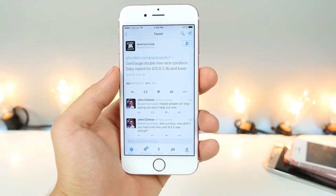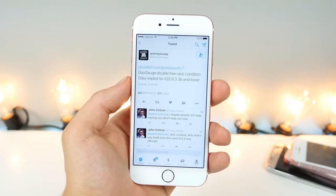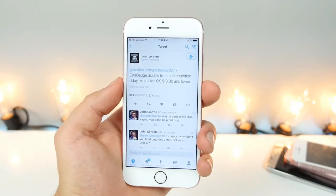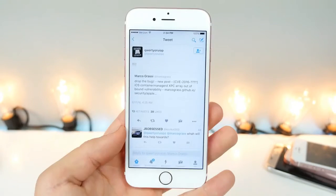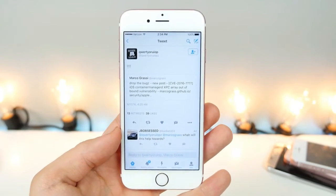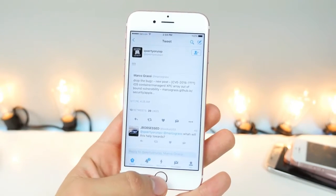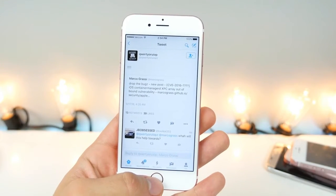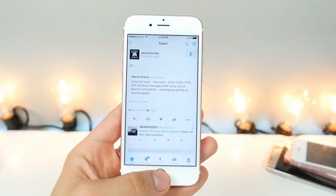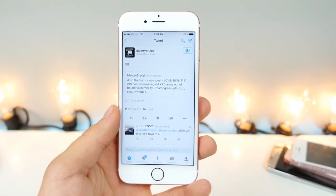But nonetheless, Luca Tedesco finally shared some of his work, making a jailbreak possible or easier to make for other jailbreak teams who are going to make the effort to do it. So it's very hard to say if there will be a jailbreak for iOS 9 as a result of this exploit he released, but it can't hurt really. And another important piece of the puzzle was dropped by Marco Grassi. However, I believe his exploit only works on 9.3.1 or lower, as it was patched in 9.3.2, but don't quote me on that exactly. So pieces of the puzzle are aligning. It is becoming more of a reality to see a jailbreak, but whether it will happen or not, nobody can say. I really don't want to give you guys any false hope, but this is some of the best news we've heard on the jailbreak scene in a few months.